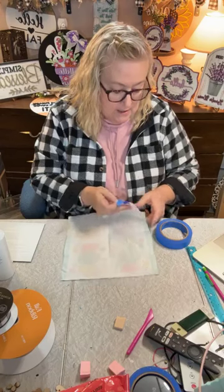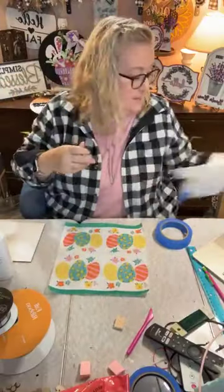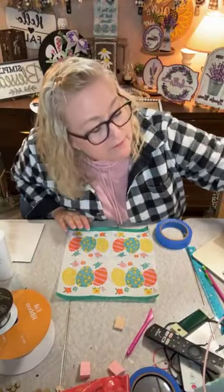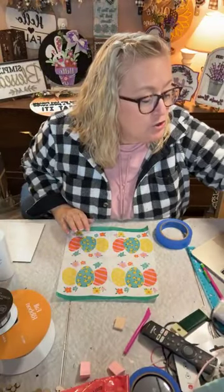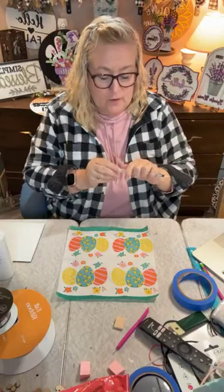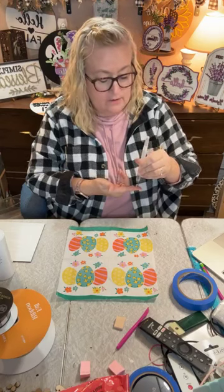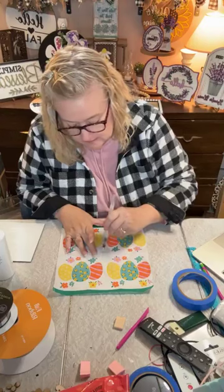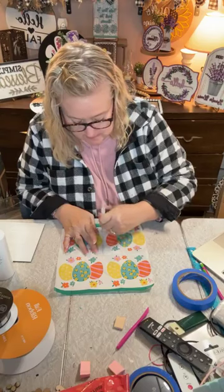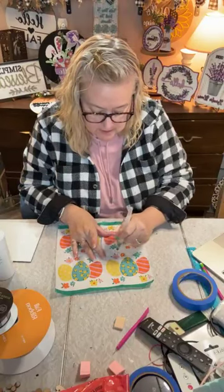Okay, so we're going to separate our napkin. And I don't know if I have my water pen out here. I'm pretty sure that's the only layer. Let me see if I can find my water pen. If not, we're going to go old school and just use a paintbrush. Where's my water pen? Oh, I think I just found it. Yay, I got it. Is there water in it? There is. Okay. So I like to use the water pen because I like to make sure I get it wet. There's water in you. There it goes. I like that frayed edge look. So I'm going to just take my pen. We're only going to use a quarter of this napkin. I'm going to take my pen, and then it just tears right where you put the water.